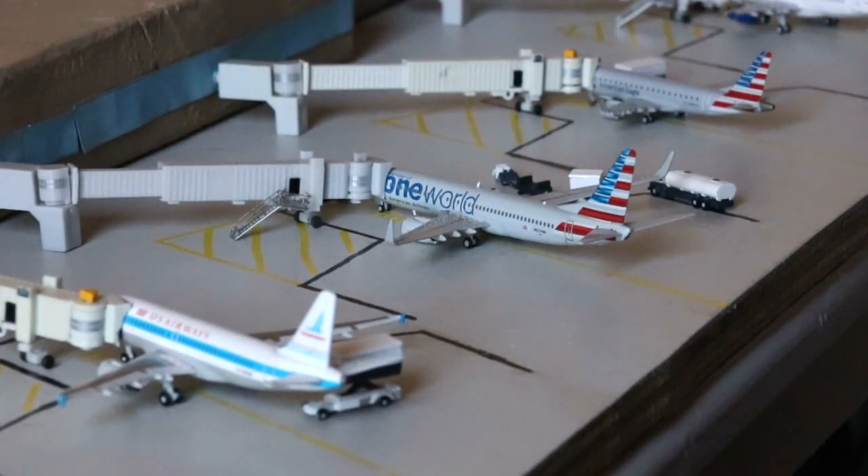As we move over to gate B1, we have one of my favorite models — the American Airlines Boeing 737-800 in the One World paint scheme. This guy's currently loading up with non-stop service back out to Dallas Fort Worth International Airport. They just pushed out mainline like nobody's business — I think it's like five daily 737-800s and a 319. Comparing to maybe two 737s in August — I know for sure in May it was much more limited. I'm very glad to see the 737s back again, even pre-pandemic I don't think it was this many.